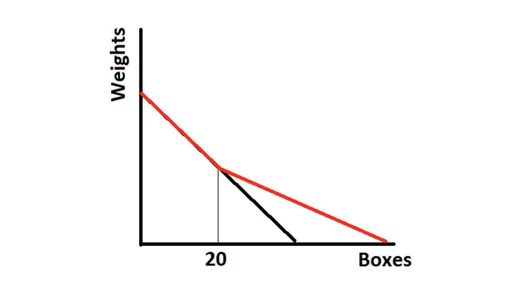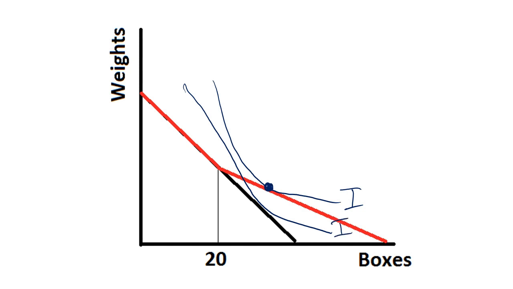Now, our indifference curve, as we originally drew it up, maybe is hitting up here, and this won't matter at all. We'll still consume less than the 20, right? But it could be the case that we really prefer to consume a lot of boxes, and what we end up with is, we get some indifference curve that does take advantage of this reduced price after the change in price from the consuming more than 20 rule here, right? Which would then allow us to get to a higher indifference curve because of the discount than the original situation where we don't have that discount, we don't get that red budget constraint, right?